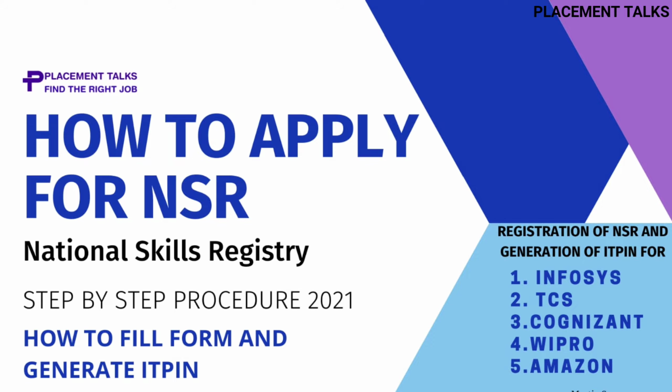So today in this video we will be focusing on how to apply for NSR, that is National Skill Registry. If you are selected for any of the companies like Infosys, TCS, Cognizant or Wipro or even Amazon, they will be asking you for an IT PIN at the time of your date of joining. So this IT PIN will be generated after your National Skill Registry, that is NSR.